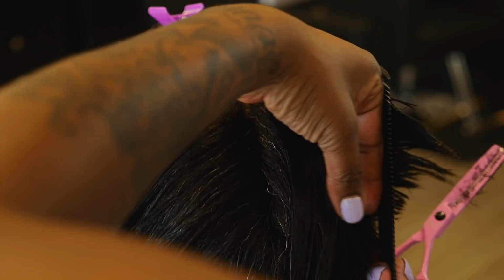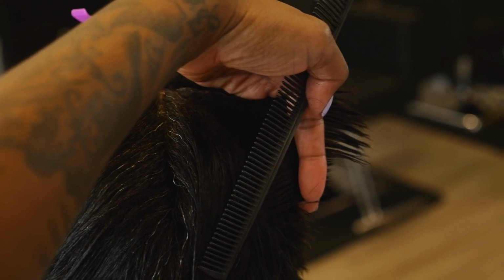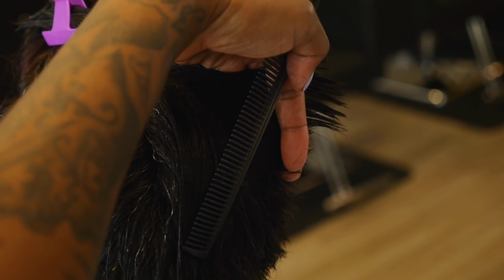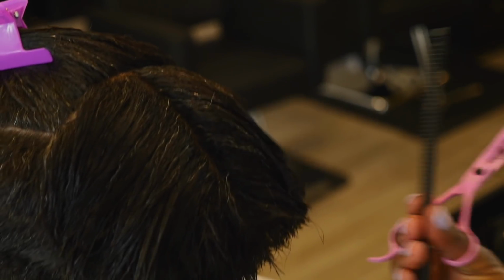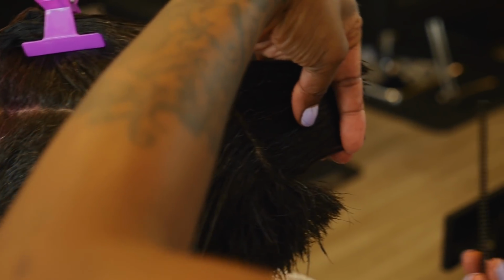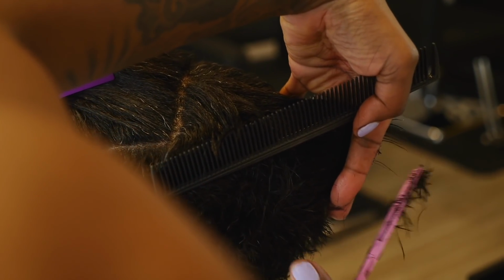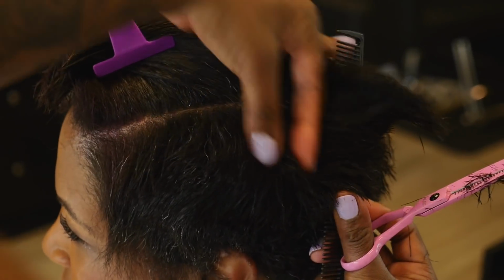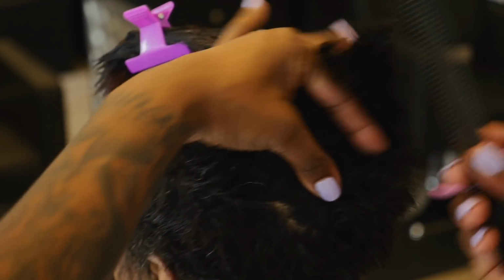Pulling the hair back towards my guide that is here. I like to call this the rainbow cut because I cut out, and it creates a rainbow. This will be considered a 45 degree. See how nice that is? You can see that cut. See how it moves? You definitely want the hair to have texture. That's what these thinning shears do. They give the hair texture.